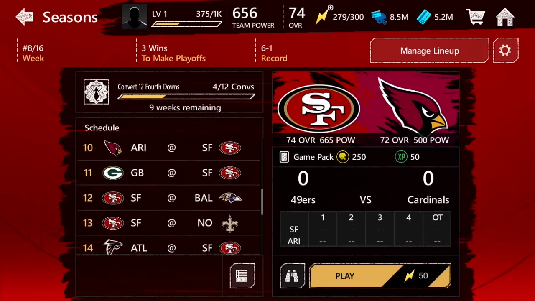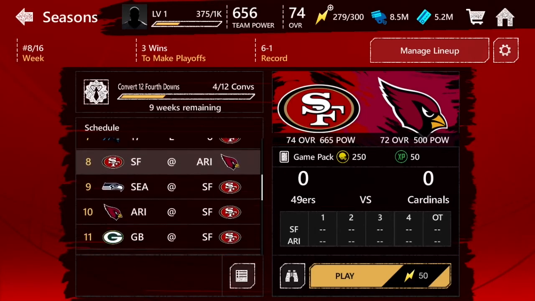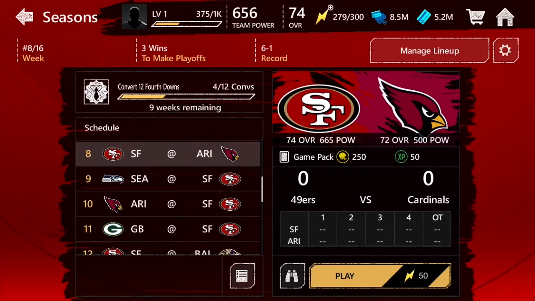Well, next episode, the 6-1 49ers look to extend their streak, look to extend their record to 7-1 just before making it 7-2 against the Seahawks. We shall see how that goes.